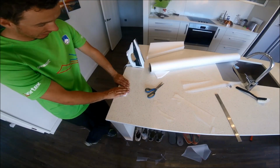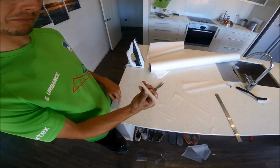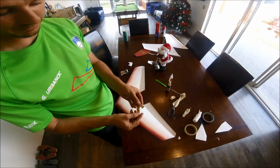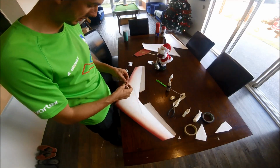And that should ensure I get a nice flat fin. There you go, pretty nice flat fin. Do that for both fins. Now I've gone and chopped myself a couple little bits of plywood. These are going to be where my horns mount onto the wings.